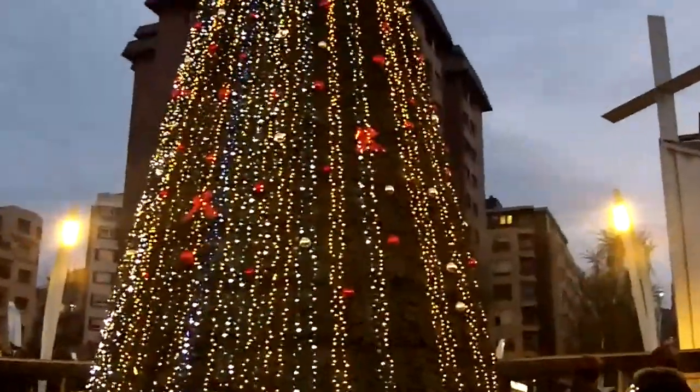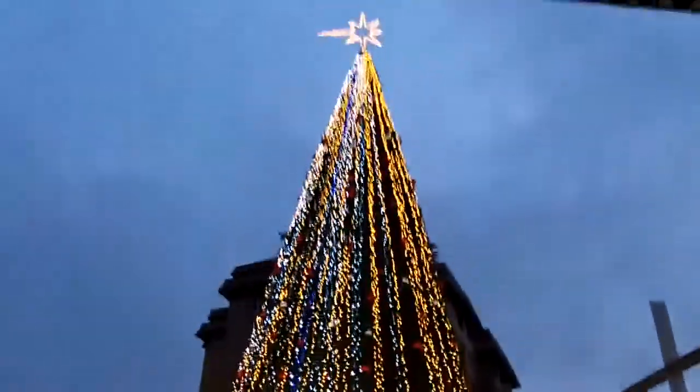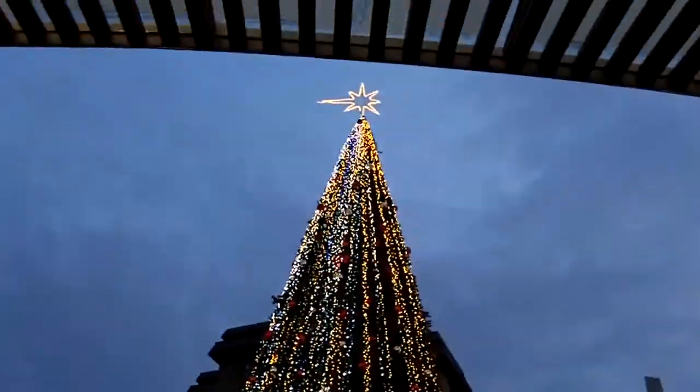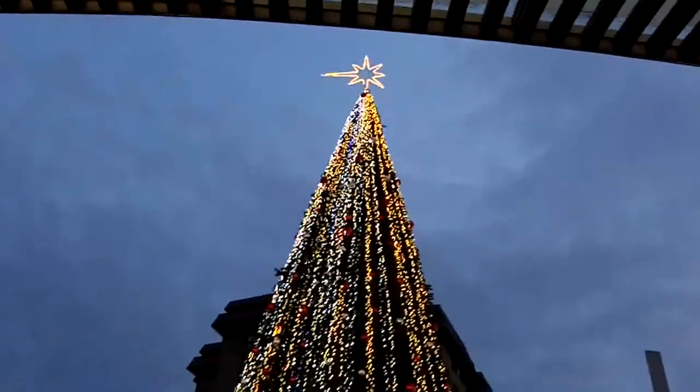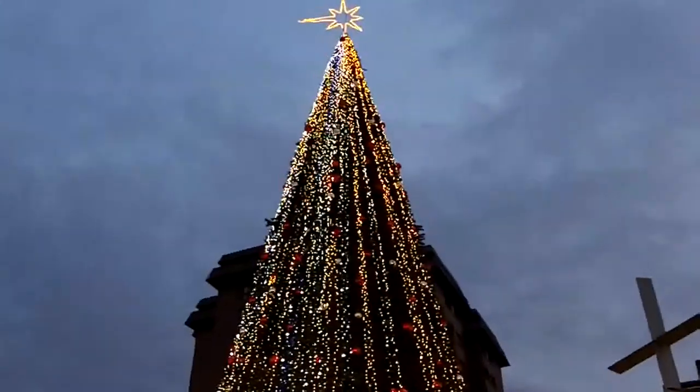Lots of little decorations. Can you see the bows? Bows and different colored baubles on it, all of different sizes. And then around the base, they've got hundreds and thousands of these little lights. It's gorgeous. There's a blue stream of lights as well. Well worth finding. So Gareth didn't know where he was going after all. And at the top is like the star. I think it's supposed to be like the star that the kings followed or whatever.